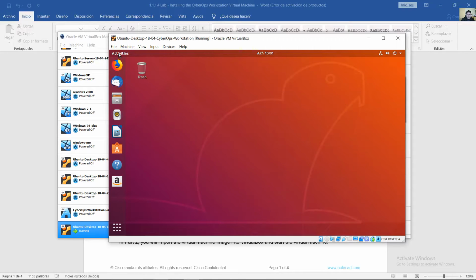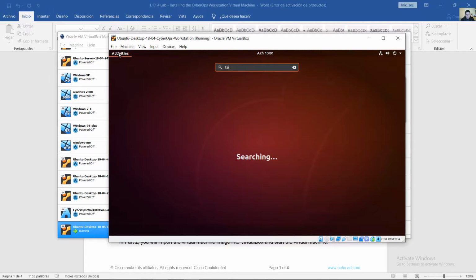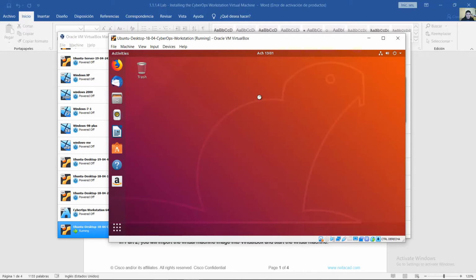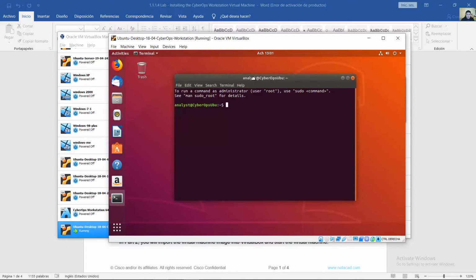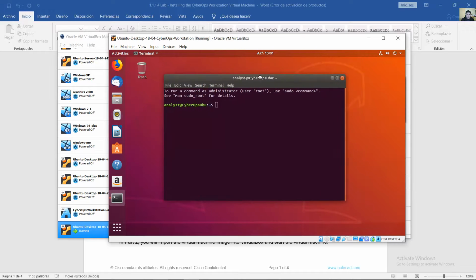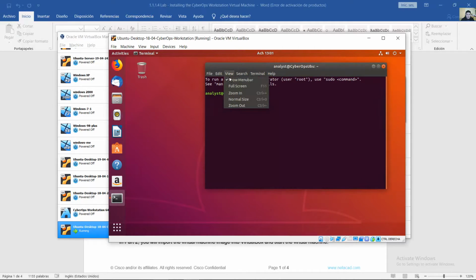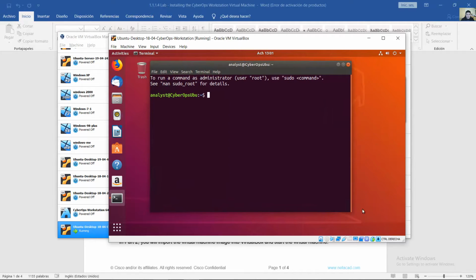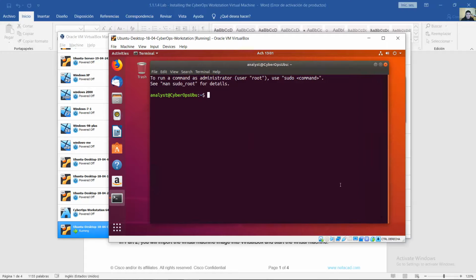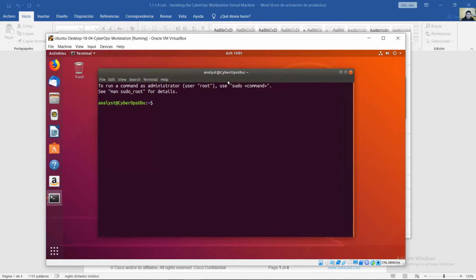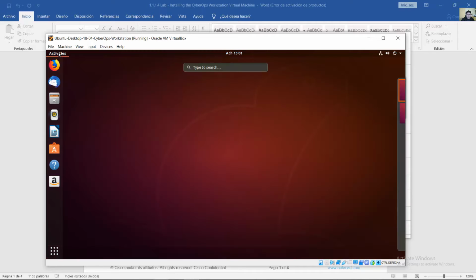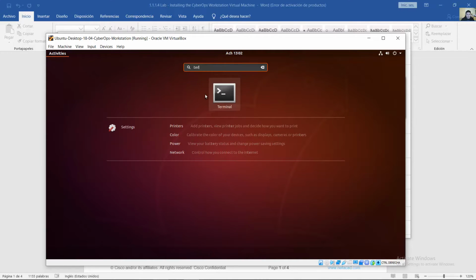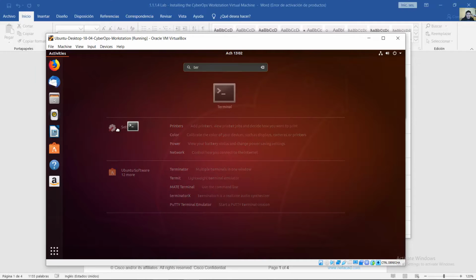Remind later. Terminal. Okay, this is my terminal. Okay, and also you can create a terminal and drag this to here.